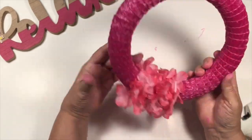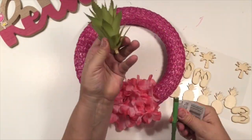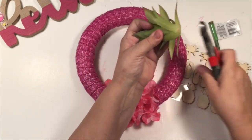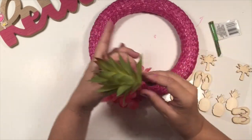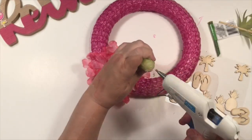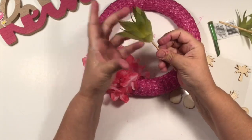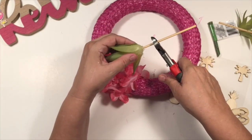That was lucky — I love that! Look how cute that is. Now I'm going to use one of the little succulents to add a little bit of green color in there. It's sort of tropical — almost looks like the top of a pineapple. It was a little tall, so I trim it down, cut it off a little bit, then I add a little skewer, cut that down, and stick it right inside the wreath. Boom!